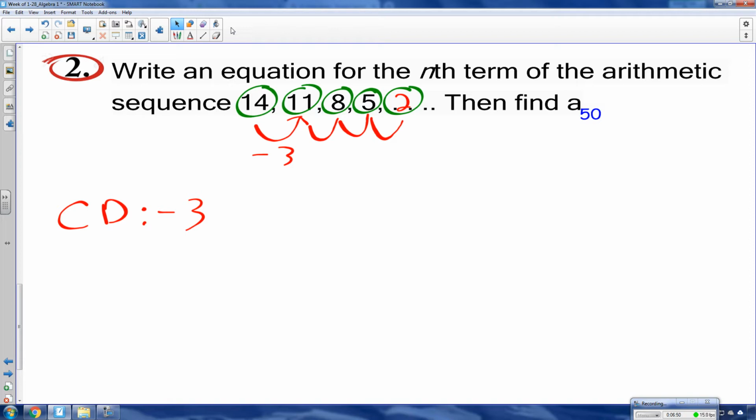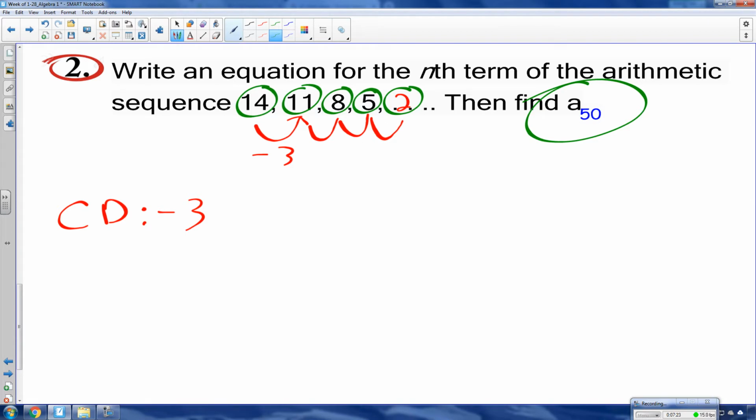If I have 5 numbers, hold up your hand, everybody. How many spaces are there between your fingers? Count them up. 1 between our thumb here, 2, 3, in between our middle and our ring finger, and then in between our pinky and our ring, we have another space, yes? We have 5 fingers, but we have 4 little webs between our 5 fingers. Agree? So how many times am I going to have to be adding -3 if I have 50 numbers? How many spaces are there going to be?